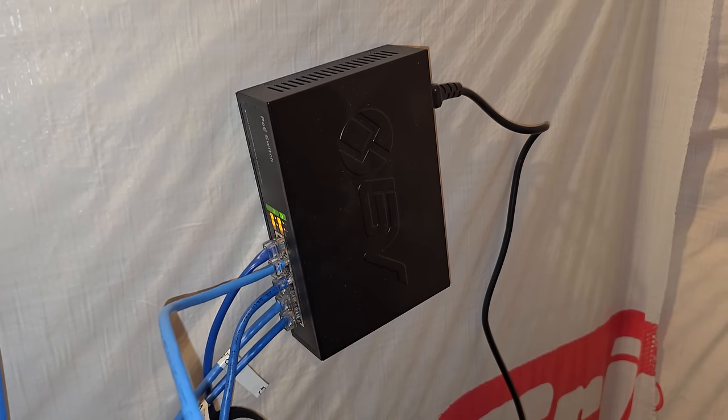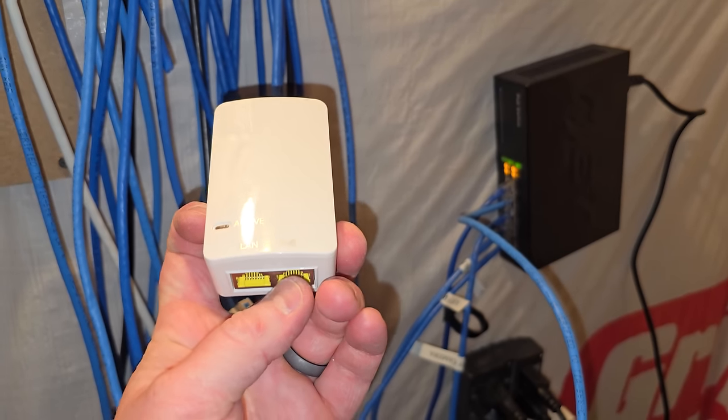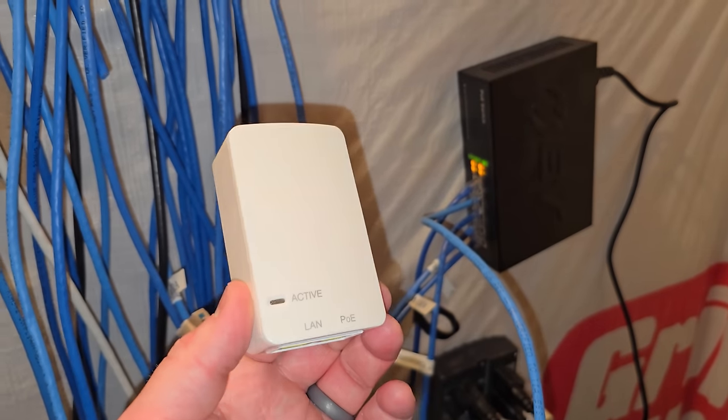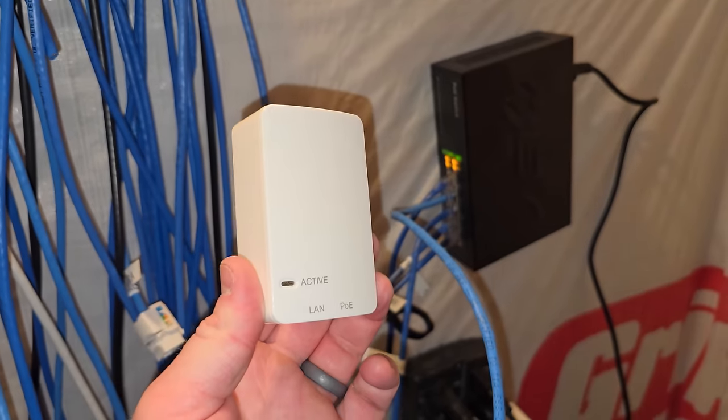If you don't have a network PoE switch, you can pick up a Wasserstein PoE injector — you plug in a regular ethernet cable on one side, and the power ethernet cable comes out the other side going to the Echo Hub adapter, providing both ethernet and power. Note that when in PoE mode, the device doesn't use Wi-Fi; it gets ethernet directly through your internet connection. After all that work, the Echo Hub is installed with no cables hanging down, looking super clean.